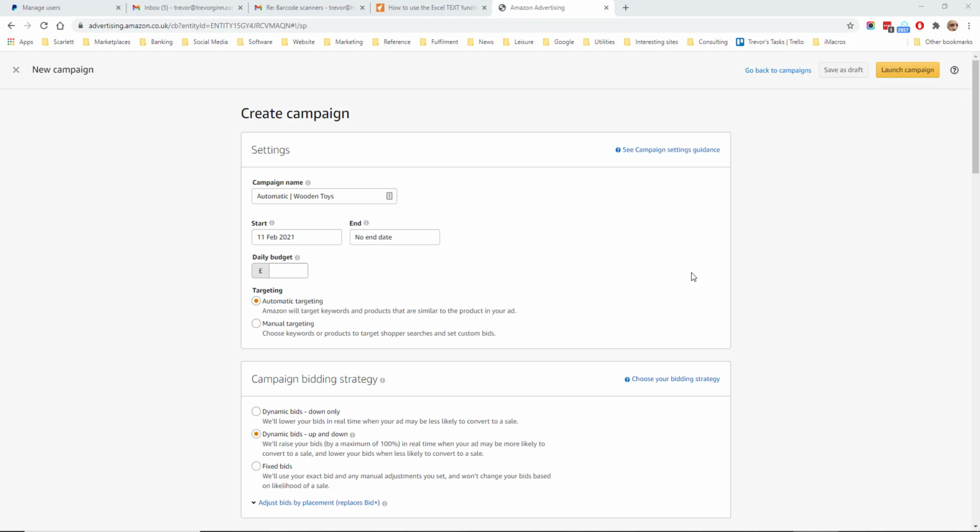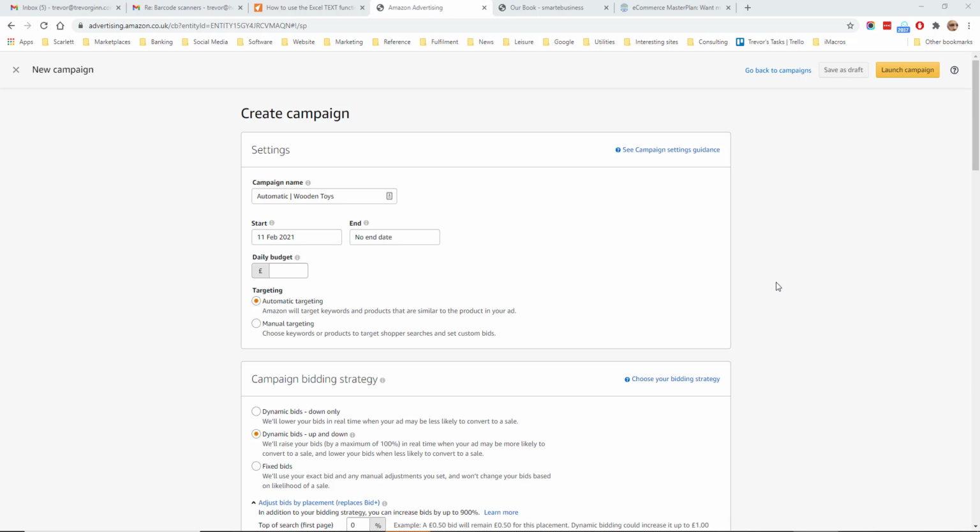Next, choose the start and end date for your campaign. You can either choose to have a set date for the end of the campaign, or you can choose to have no date, and that means the campaign will run continuously. Bear in mind that customers may click on an ad and then buy the product several days later, so it may take a week or two for these sales results to be accurate.